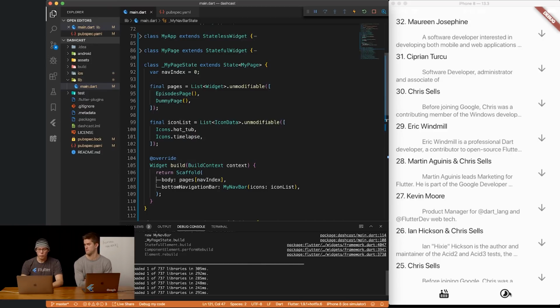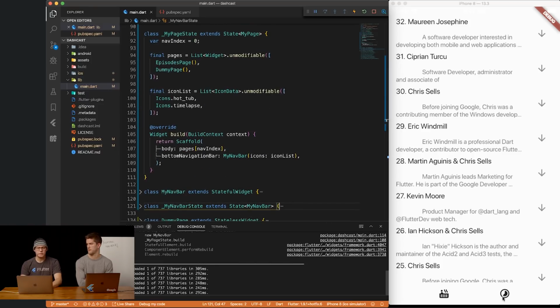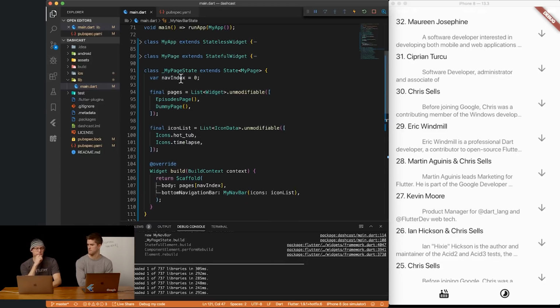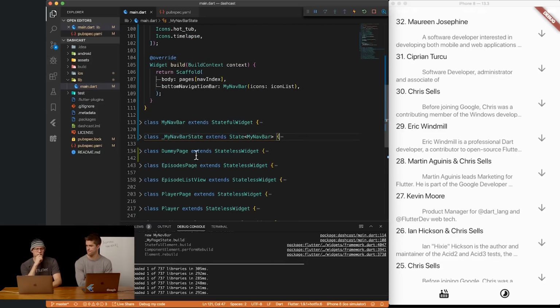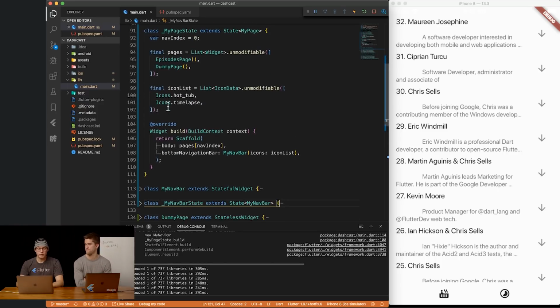So when we click on one of these, that is going to be here. When we click on one, we want it to update the nav index. Indeed. So we'll need a handler. Because our icons are here, that means we're going to have to pass this back up. Indeed. That's important, though, because this allows the parent class to potentially drive navigation. Yes. Okay.